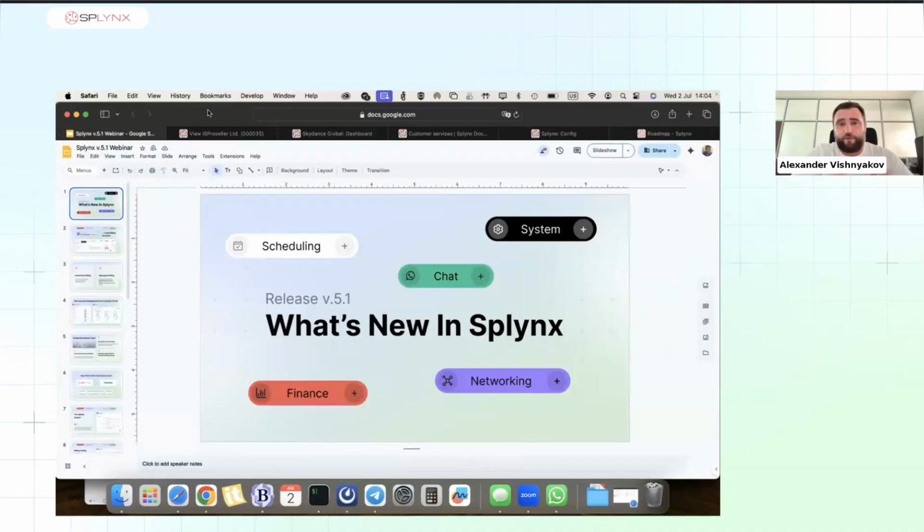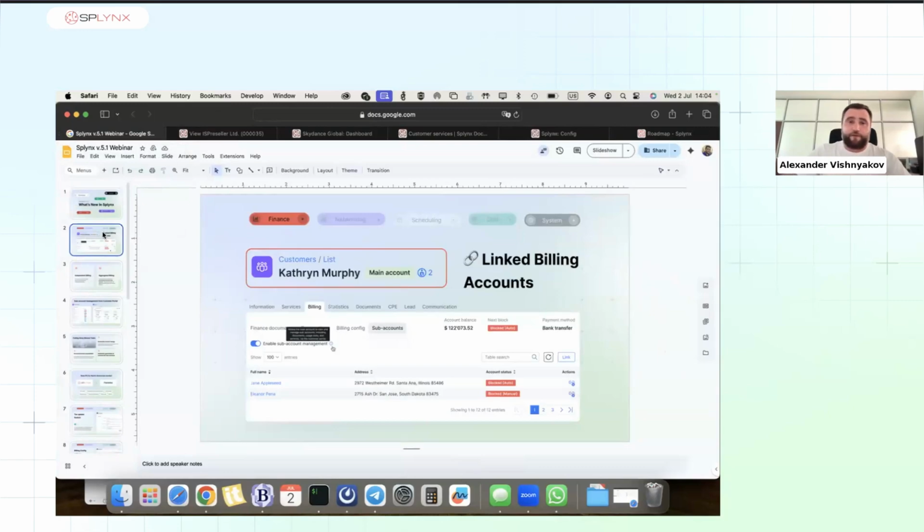So let's start with what was added in Splynx 5.1. The main feature, the pillar of 5.1, is linked accounts. This is the feature that, as I said, people were desperately waiting for years, but it required a real redesign of the internal connections in the platform, and that's what we did.